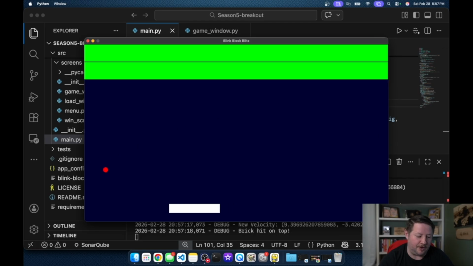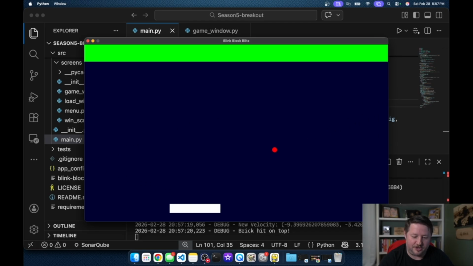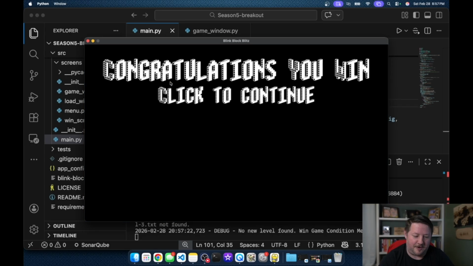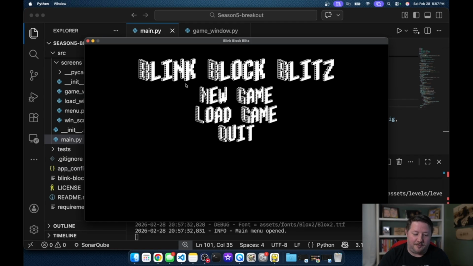So we may need to work on that a little bit. There might be some polish to make sure the game doesn't automatically kick itself off. But there you go. I was able to start at level 2 and complete the game. I only have 2 levels built out right now just for test purposes. But there you go. We have the ability now to save a game and to load it back into memory.